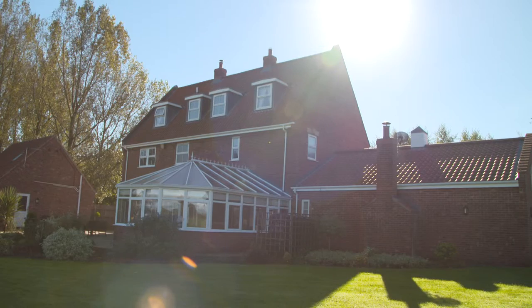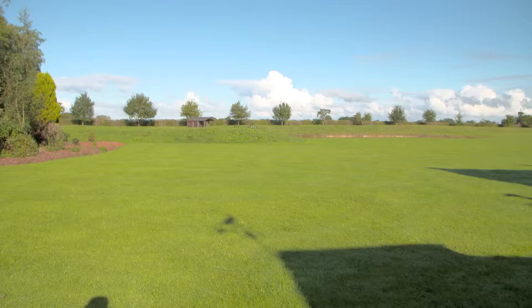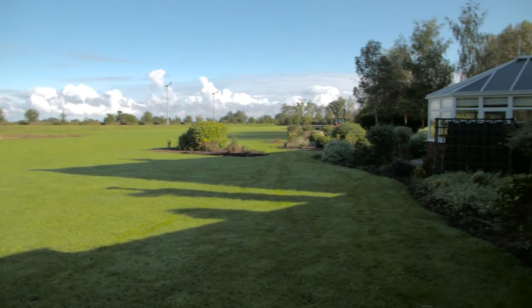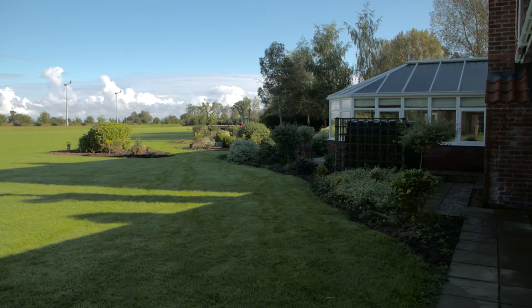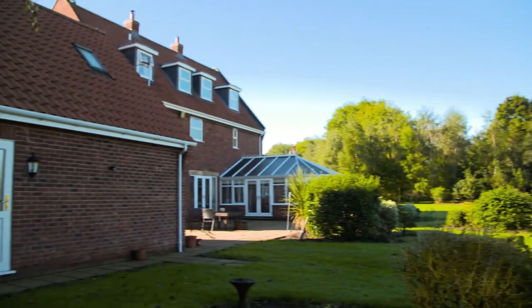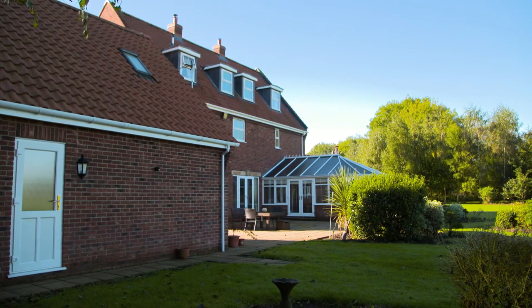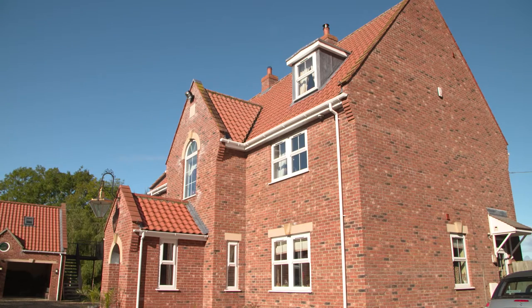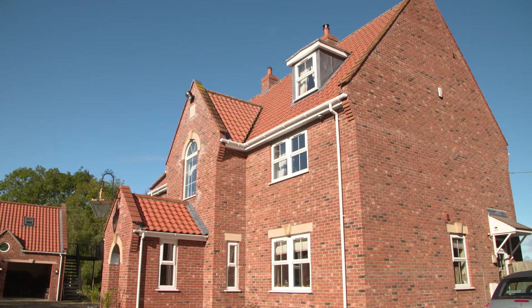Outside we've got about 12 acres, approached from the road via a sweeping drive that leads up to the house. The garage accommodation works very well with lofts above. The guide price of £995,000 reflects what we've got here: a super house, 12 acres, commercial premises, and privacy. We've been on the market for about a month and we're really enjoying showing people around. From initial thoughts, this property will suit somebody who wants a family home with scope for horsey culture.